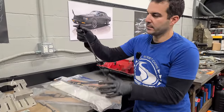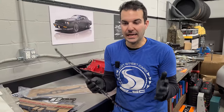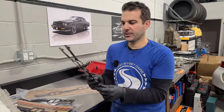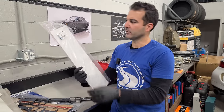There is a slight difference. Let me show you. If you look here, the one in the back, the black one, has a lot more gasket material. There's a ton of debate online on forums, like from 15, 20 years ago. People are battling it out. LT1 versus LT4 intake gaskets. There's part numbers being thrown around. Everybody gets a little wild and crazy. But just know, this is what you need.